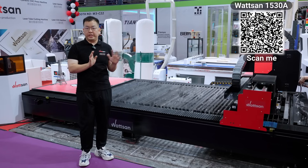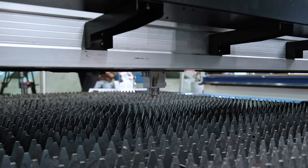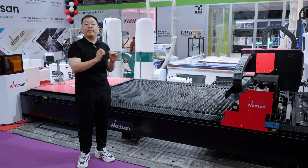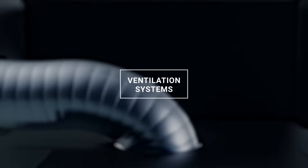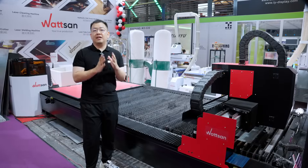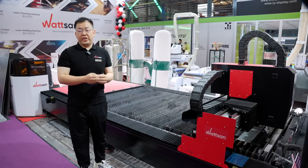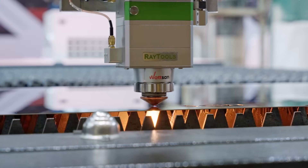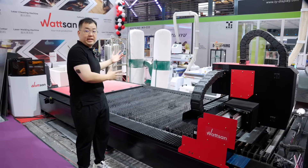Additionally, this machine is built modularly with four table parts. What does this mean for you? Protection against thermal deformation, increased load-bearing capacity, and easy replacement of any part if necessary, instead of having to replace the entire table. Watson machines also have efficient ventilation systems. The machine's base has a hollow frame that handles air extraction, containing cutouts — three on each of the left and right sides — through which dust and gas are removed with the help of fans at the end of the system.